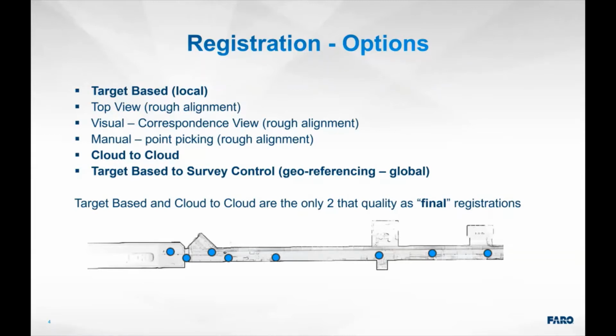It's failed at the top view stage. It hasn't even attempted cloud to cloud, because that's why you're getting a verification pop-up saying, I've got these together, but I haven't managed to get these together. Before we actually go and do a cloud to cloud, I think I need your input. And that's where visual and manual kicks in.